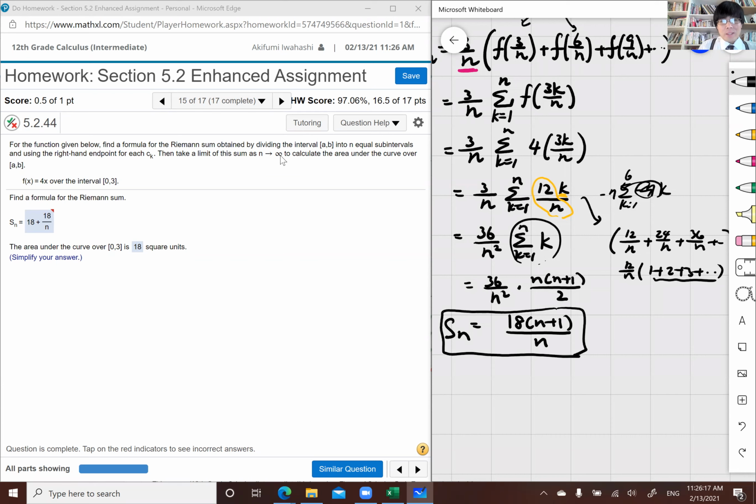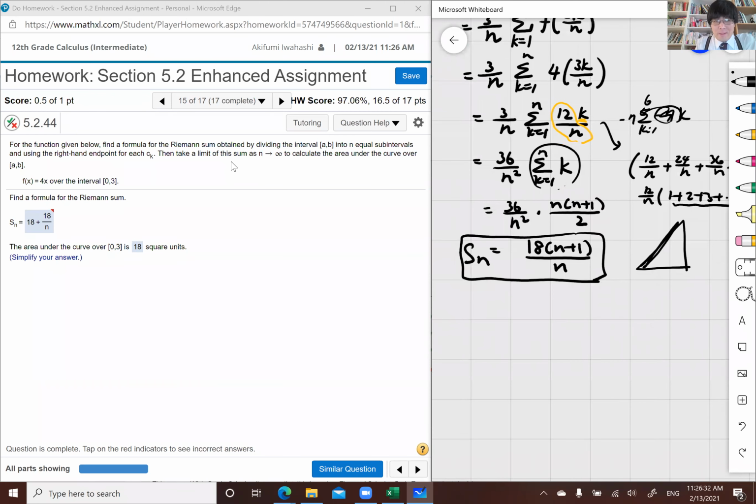Okay. Now we are going to take a limit. By increasing the number of intervals to infinity, you can find a great estimation of the area under the curve. So to find the area under the curve, let's say that is equal to S, you want to take the limit of the approximation, the sum of the n rectangles, as n goes to infinity.